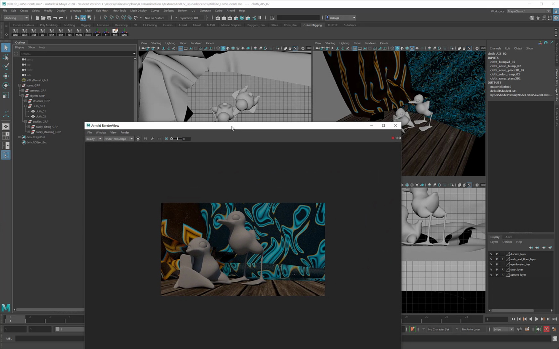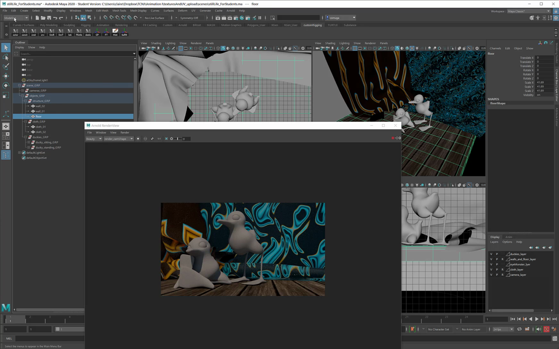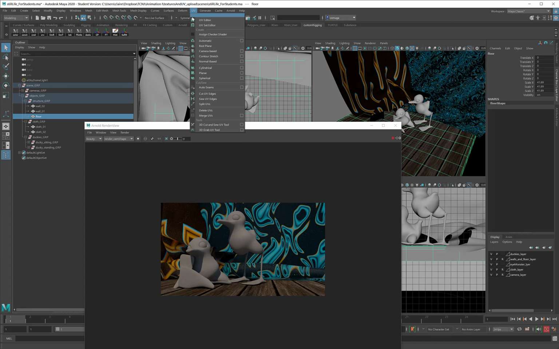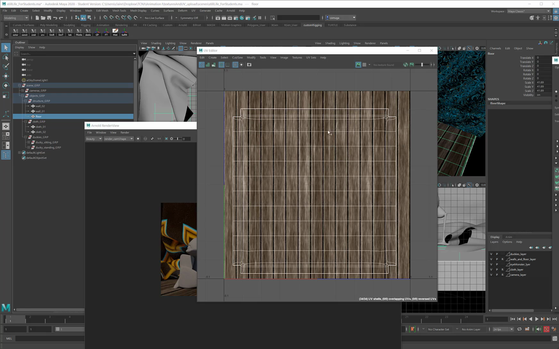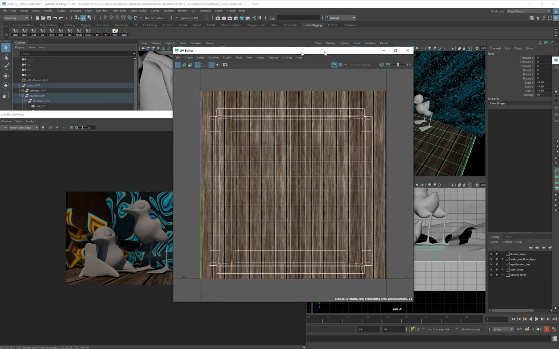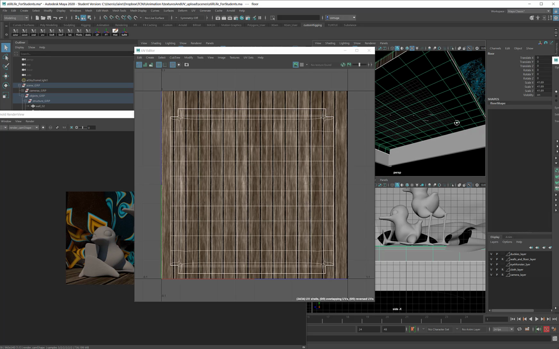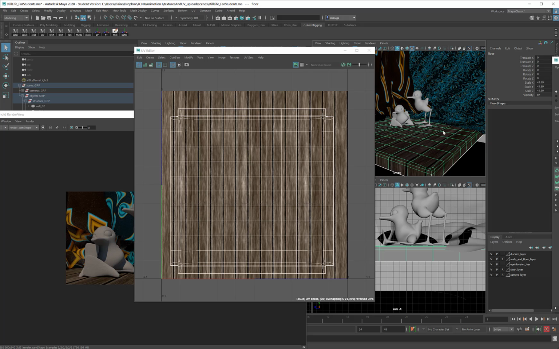So if I close my hypershade and take a look at something really simple, like my floor, I've got the modeling menus across the top, so I can go to this UV editor, and that will show me the two-dimensional grid that makes up the floor. And this makes perfect sense because the floor is essentially a cube with the bottom removed from it. See, there's no bottom down there. So this area here is the top of the cube, these are the sides of the cube, and this is exactly how the wood planes are situated.